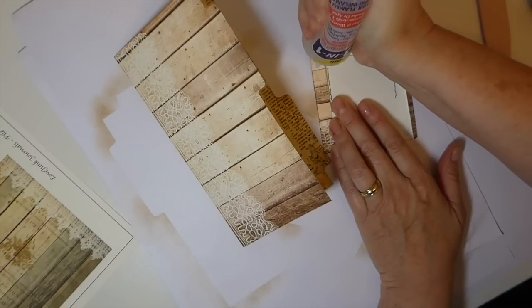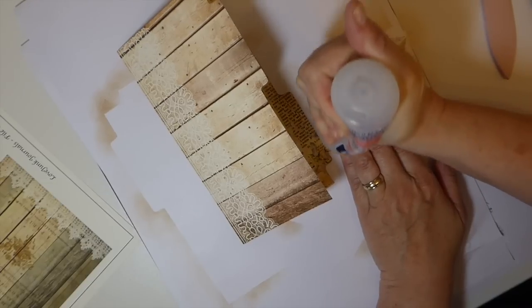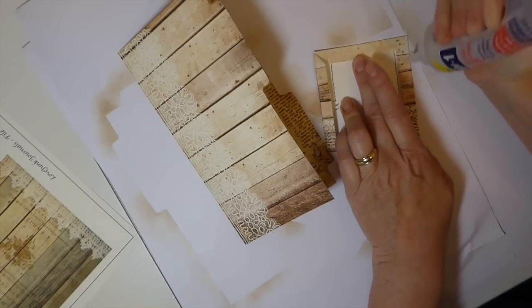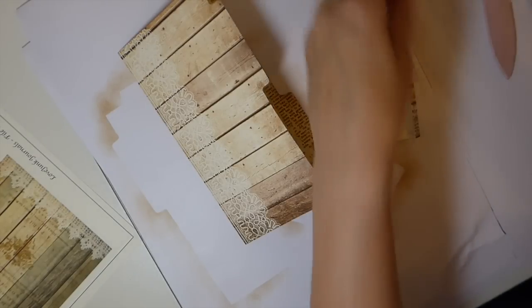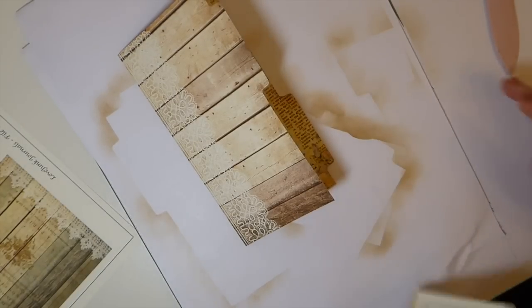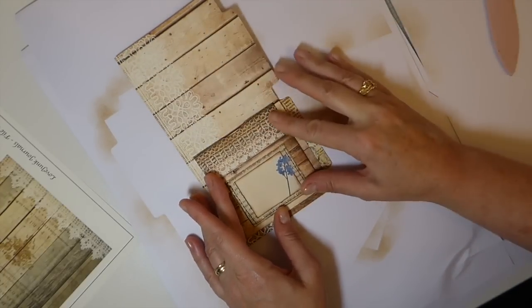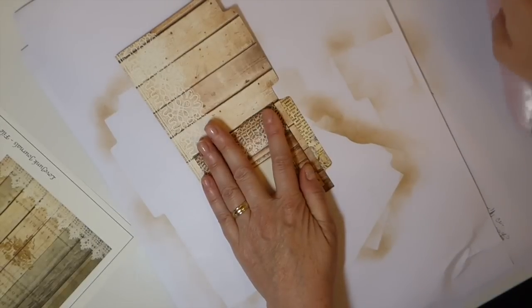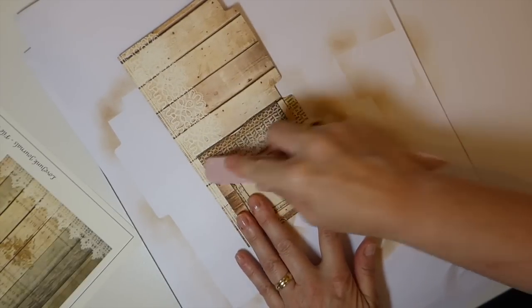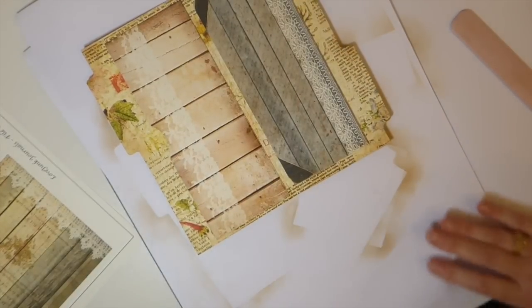It's, as you can see, it's really easy. She's made these so easy to create, which is awesome. But just a few little changes, and you can make each one of these look so very different. I'm hoping that's what you can see, that just a little bit of addition, and you can make each one of these look very different. All right, so I'm going to let that glue, and we will start thinking about some things inside.